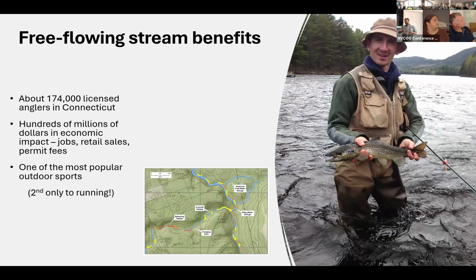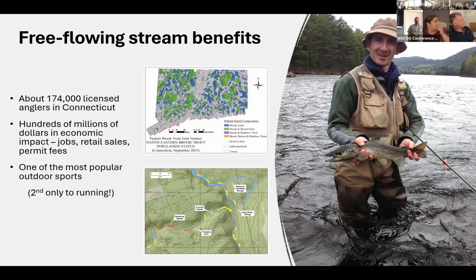Obviously, free flowing streams have their own benefits. We tend to come at these a little bit trout focused, but trout fishing is not something to be laughed at. 174,000 licensed anglers in Connecticut, hundreds of millions of dollars in revenue in terms of salaries and wages, retail sales, permit fees. It's one of the most popular outdoor sports, second only to running. Who knew that was the most popular, but that's apparently the case.